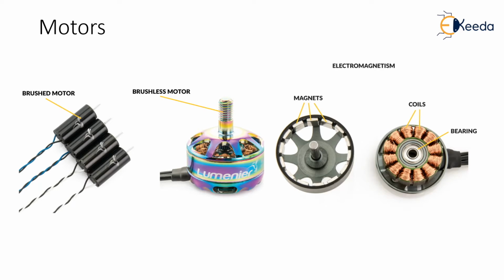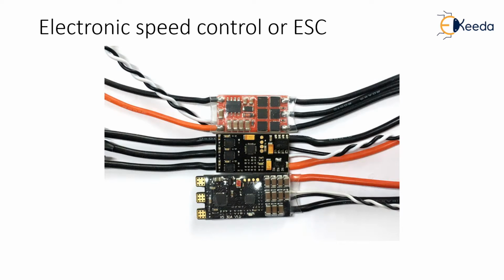An electronic speed control or ESC is an electronic circuit that controls and regulates the speed of an electric motor. It may also provide reversing of the motor and dynamic braking. The ESC, or electronic speed controller, is what translates a pilot's control into precise instructions sent to the motors to control movement.